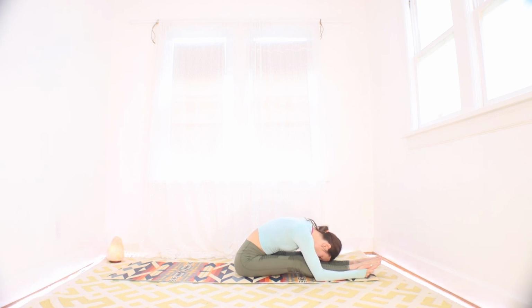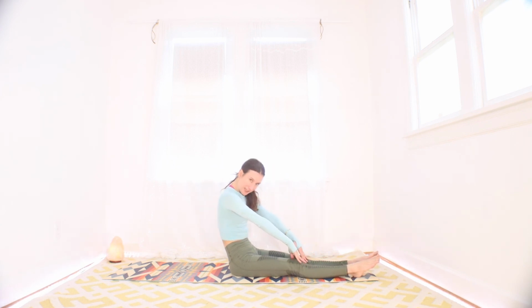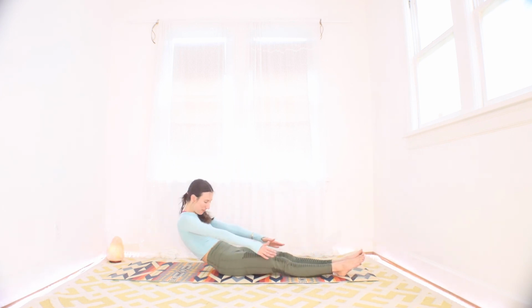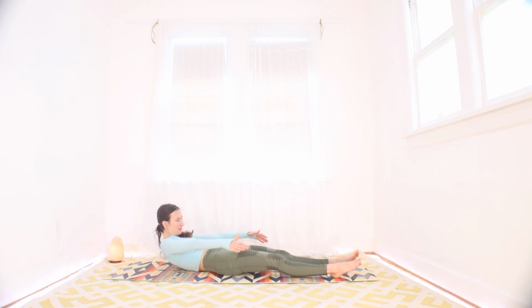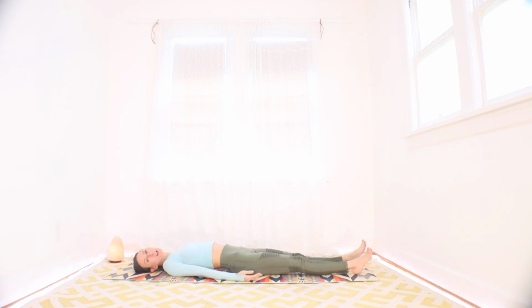What a lovely fold. Maybe one more big breath here. Okay, as you're ready, roll yourself up and out just the way we did before. All the same, rolling that spine all the way down. Okay, once you land, I think this is a really good time for a shoulder stand, okay?